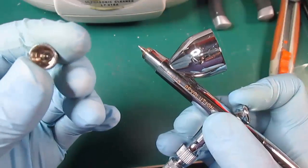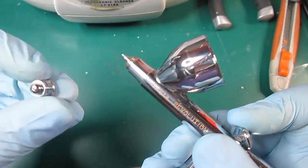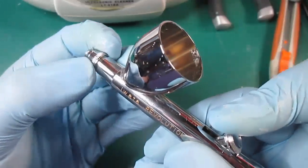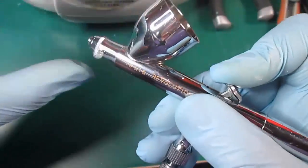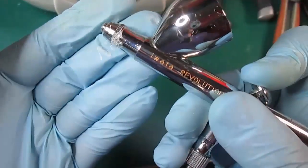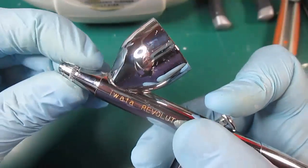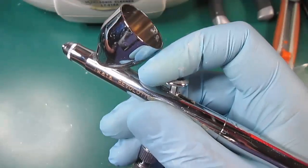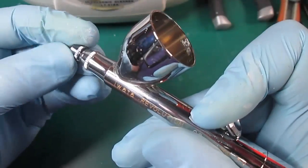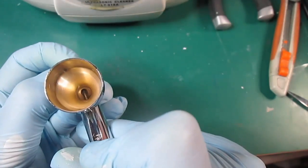Then we get the crown. You can see the shape there. It's like a bell. It's all concave, yes, concave and conical. I've still got some fluid knocking about somewhere. That's okay, that'll ease off. There we go, it's gone. Then we put the nose guard on, like so. Quick blow back.